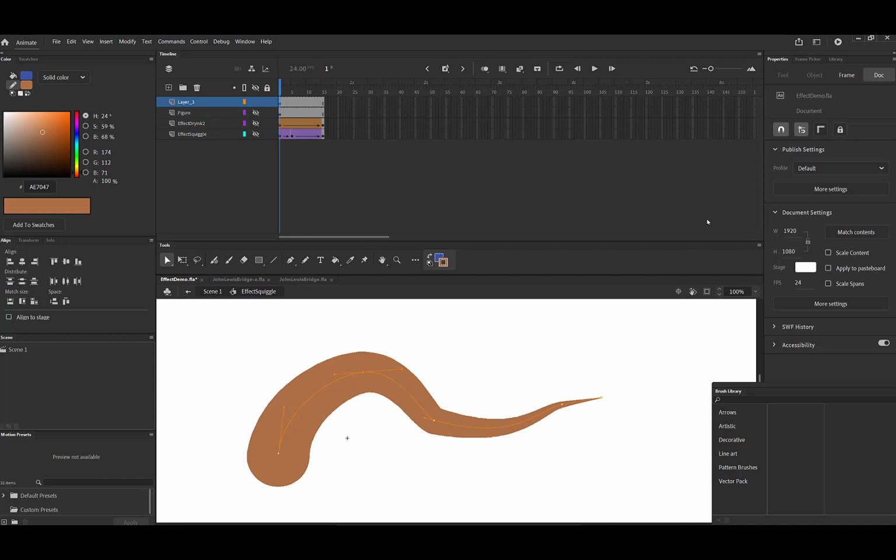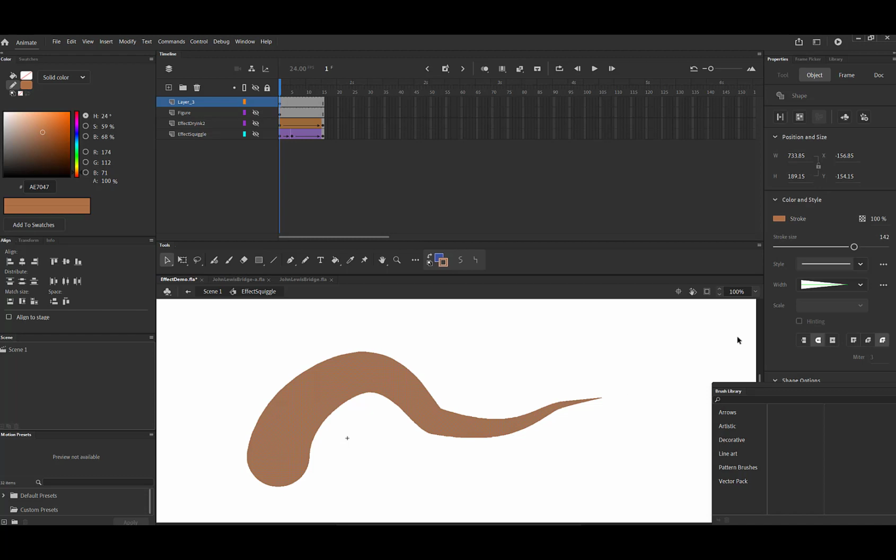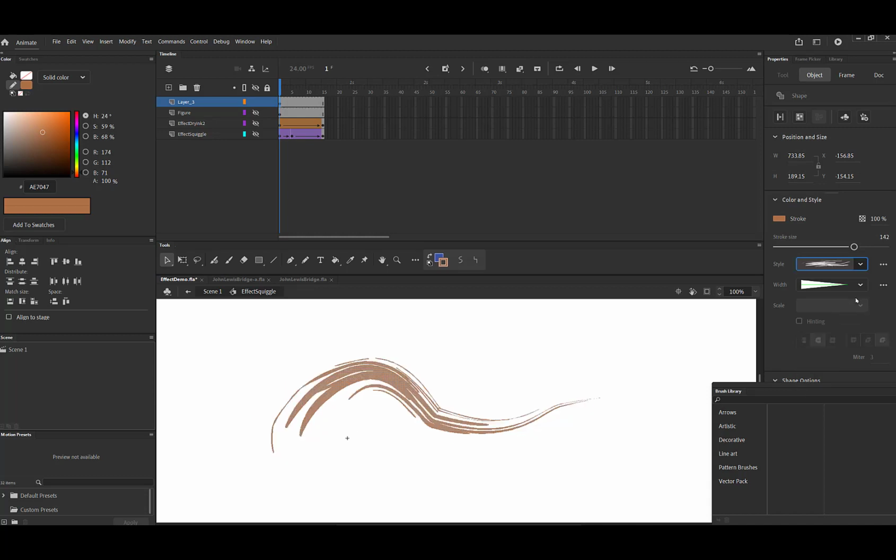we want. So again, I'm going to go into properties. And I don't want to be in this line mode with it. I want to select it with the selection tool. So I'm going to select it here. It's selected. And I'm going to go into style. And I have these predetermined on here, and that's why I'm going to be able to get these. But I'm going to show you how to set them up. But you can see how we can grab and change them into whatever we want.